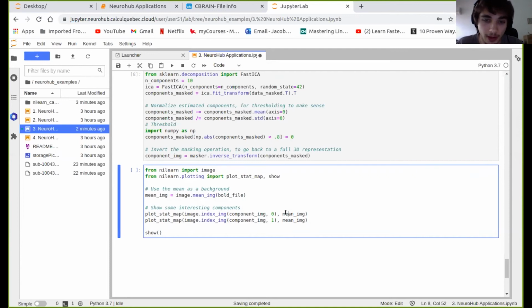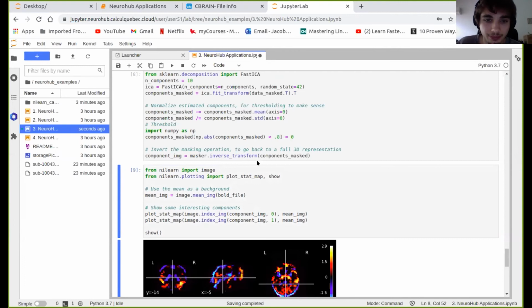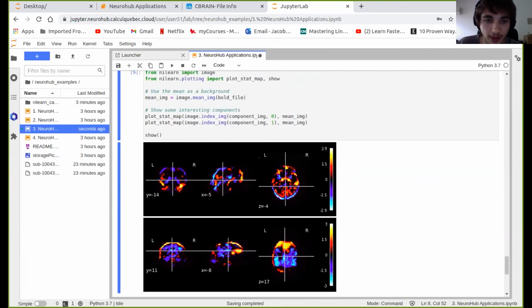This should hopefully show us the 10 strongest independent components that we were able to separate. So as we can see, it has done that successfully, and we now have a little plot showing us all of these components from the ICA.